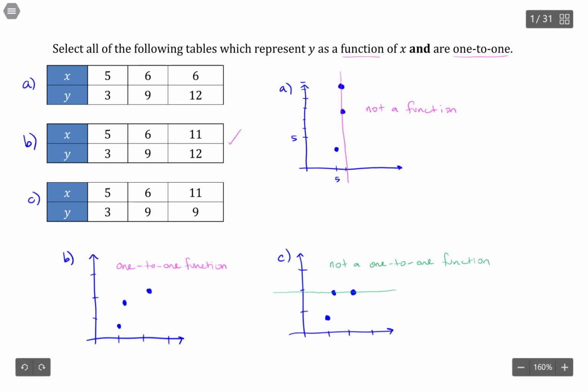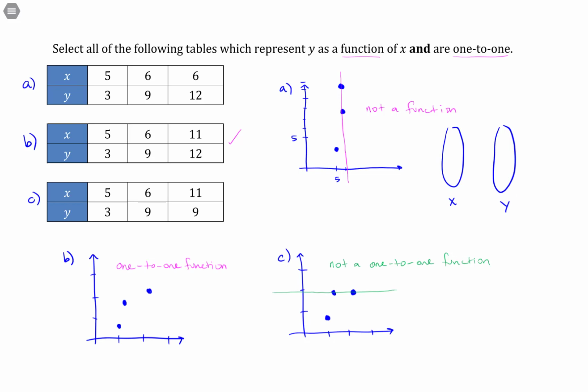Another way you can think about these things is through the bubble charts. So for instance, if we look at the bubble charts for part A, what happens here is we have our domain x and our range y. So our domain includes the points 5 and 6. Those are the only two different points. The range includes 3, 9, and 12. 5 maps to the point 3, 6 maps to the point 9, and to the point 12. So we can see that based off of this mapping, because we have one point in the domain which maps to more than one point in the range, it's not a function.